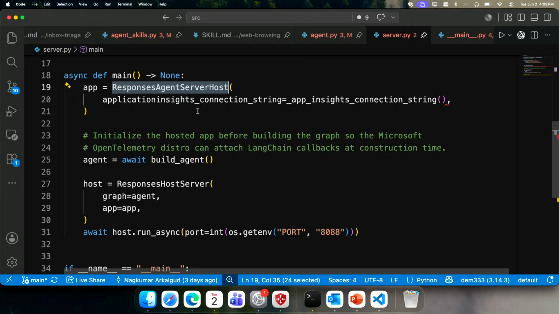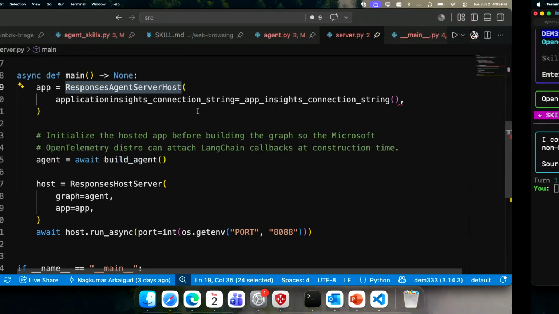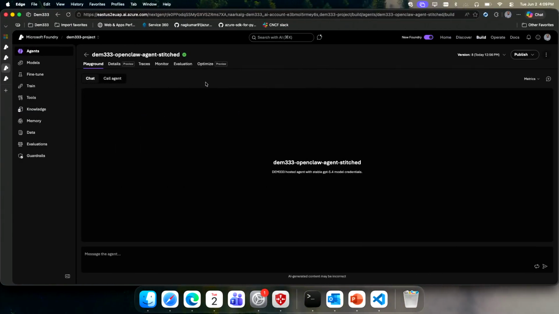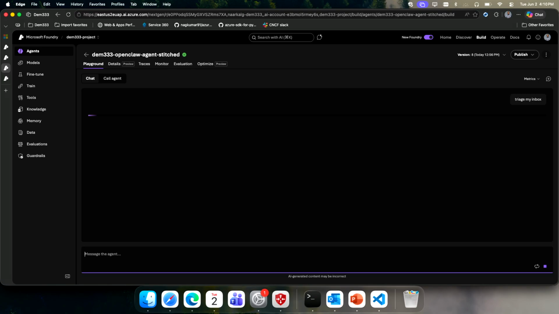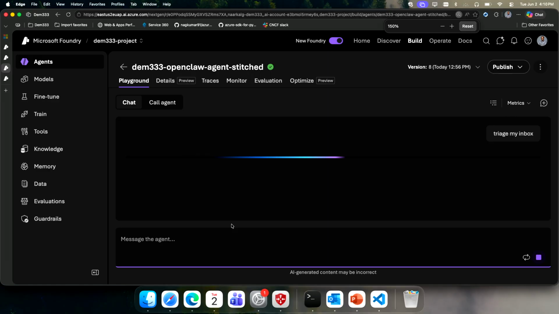Nice. So if I'm reading this correctly, we are wrapping our agent in the Responses API protocol. So this, technically speaking, can run locally on my machine, but also on the cloud, right? So it's the same code, but it can run in both places. Correct. For the sake of this demo, I had the agent deployed, and now I'm going to send my triage prompt here: triage my inbox. Maybe zoom in a bit so it's not that small. Yeah, there we go.